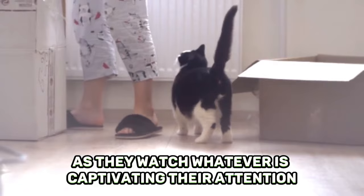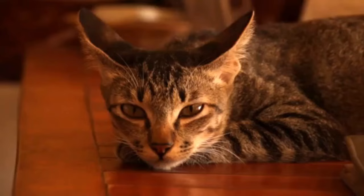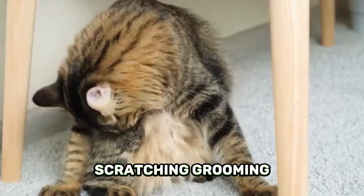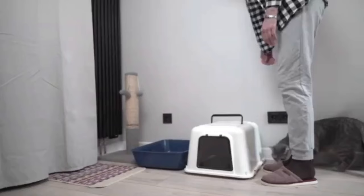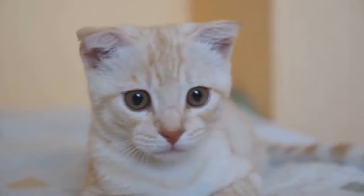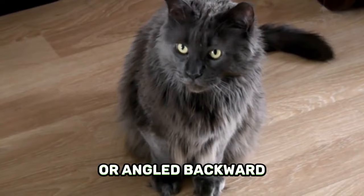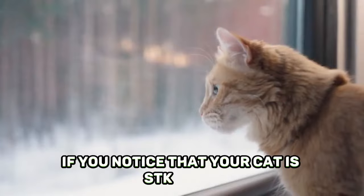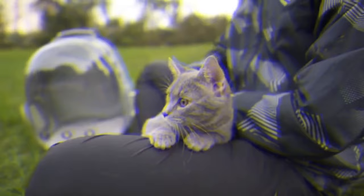Number three, stressed cat. When a cat is feeling stressed, they may have a stiff, intense body held low to the ground. The cat may also engage in displacement behaviors — meaning normal behaviors such as licking their lips, scratching, grooming, and yawning — that are performed out of context to cope with underlying stress. Stressed cats may also urinate or defecate outside of the litter box. A stressed cat's eyes may appear wide or narrowed, their ears may be rotated to the sides in an airplane-ears pose or angled backward, and their whiskers may be held further forward than normal. The cat may hold their tail close to their body or thrash and thump it. If you notice that your cat is stressed, try to identify the cause and remove it if possible, and stop any activity or behavior that could be causing this reaction.